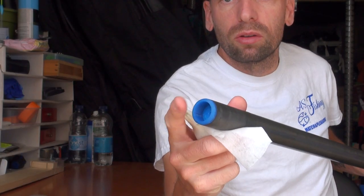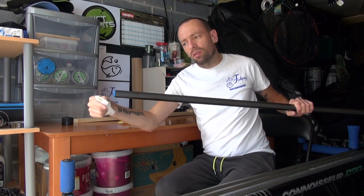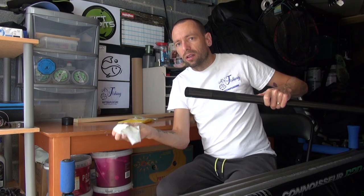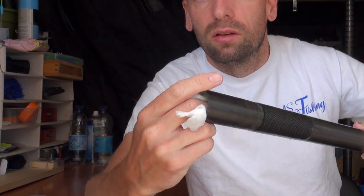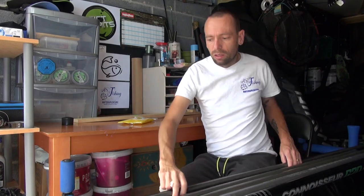In my case I've got pole nose bones in the end, so I don't need to worry about that male end. If you haven't got bones in the end of your pole, get the wipe down the inside and clean around it to make sure there's no grit on the inside. On the female end of your pole you still need to have a look — just get the wipe in the end and give it a nice clean round to keep it free of any rubbish.